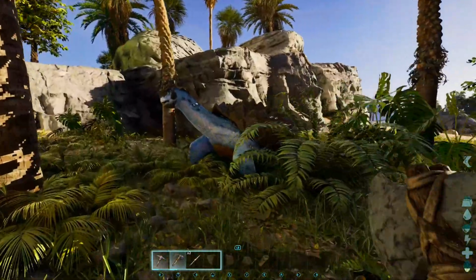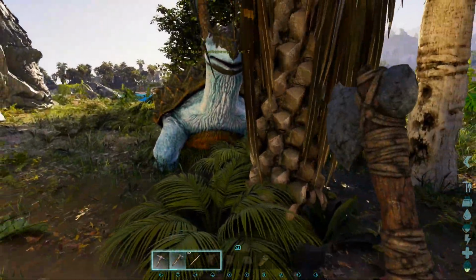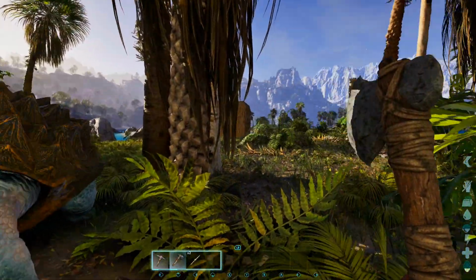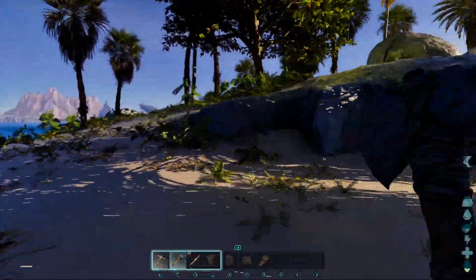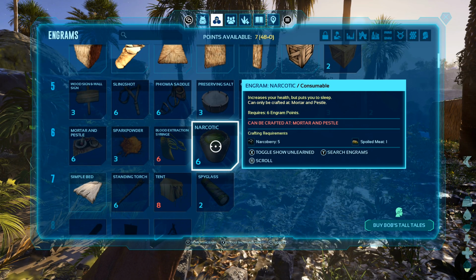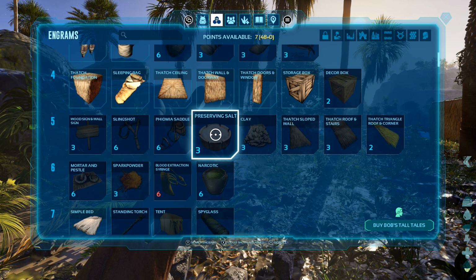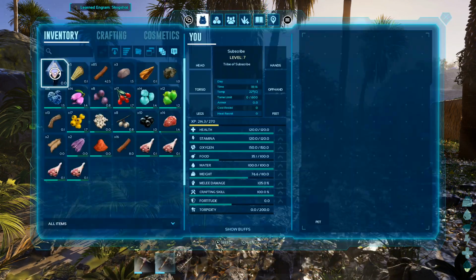Now I'm going to show you guys how to tame your very first dinosaur. You want to start off with the easiest ones, which would either be this guy right here, because he's very slow, or a parasaur, something to help you get around. Carnivores are quite tanky, so they're good for fighting or defense. Now generally you would need narcotics, and we don't have that set up right now. So what you can also do to knock out a dinosaur is use a slingshot. So we're going to make a slingshot here.